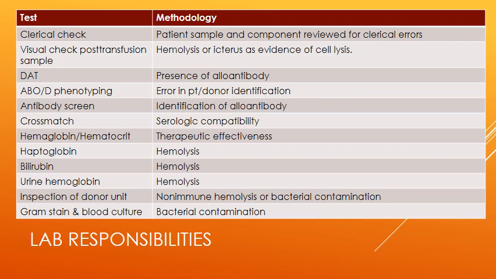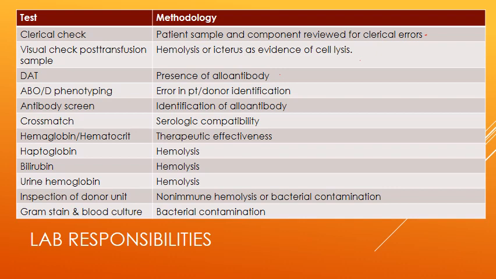If we suspect that there has been an antibody response, you can see the tests that we're going to run. Again, the clerical check, most important thing, we always have to do that. Here's our visual test for hemolysis or buildup of bilirubin from cell lysis, and our DAT. The DAT, if it's positive, tells us that there is an alloantibody. We missed it, and we have to find out, now we have to really work it up and find out what that antibody is reacting with, okay?